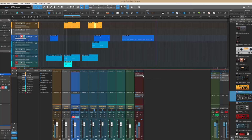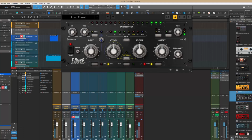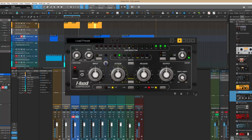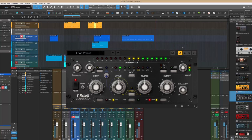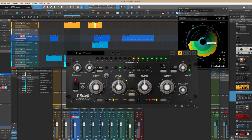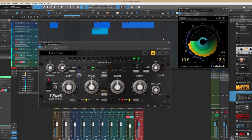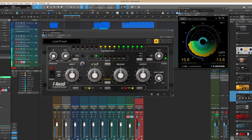Okay, let me erase all the instances, insert a new one, and we're gonna start from scratch here. Visual bug here as usual. The first thing we're gonna do is check the levels, and then play with the regular settings. We're gonna keep it conservative, right, and see if it sounds great from scratch or not. Okay, here we go. That's way too much, so I'm gonna stick with like 6 dB of gain reduction, something like that.